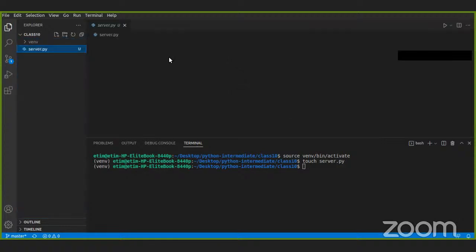Then within our server file, we are going to instantiate a FastAPI project, and we will attach one endpoint, just one endpoint.